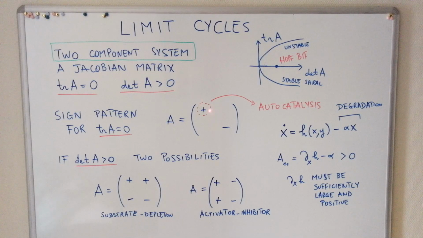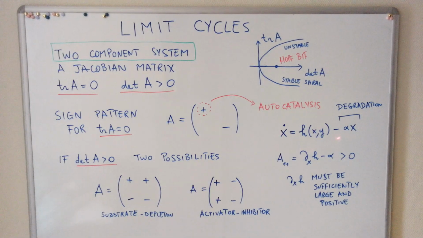So if we find that our Jacobian matrix has minus and minus here, for sure we can conclude there is no Hopf bifurcation in this system. And the minus term is a typical one that we find in our systems, because our system typically describes some type of chemical reactions where our concentrations evolve in time. There is always some degradation here. This degradation gives a negative contribution to this diagonal part of the Jacobian.